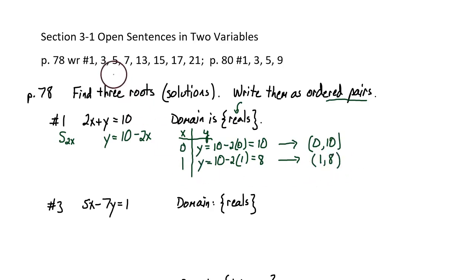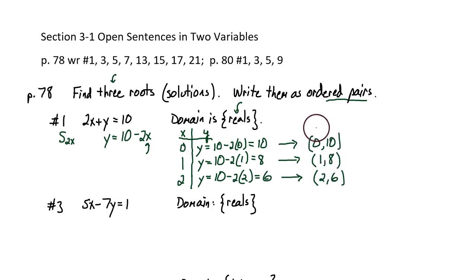We have one more to go because the directions were to find three roots. So let's choose another number for x. Again, we're told we can use any real number. We could use 2. We could use negative numbers. We could use fractions, whatever we want. I'm going to choose 2. Follow the pattern to figure out what y is. Substitute in a 2 where the letter x is in our equation that we created. 10 subtract 2 times 2 is 6. So we have determined that the ordered pair 2, 6 is a root of the original equation.